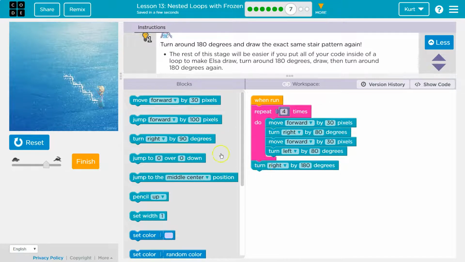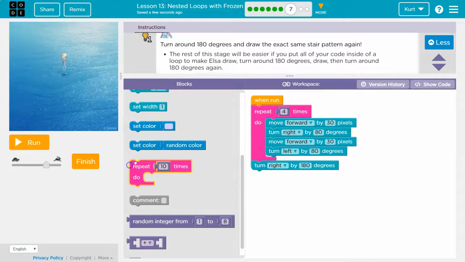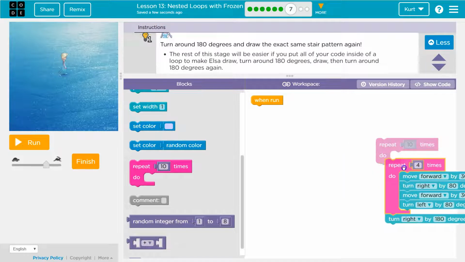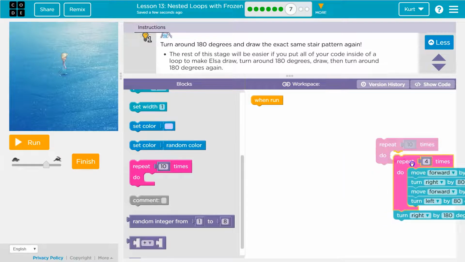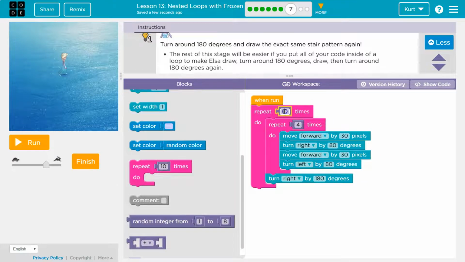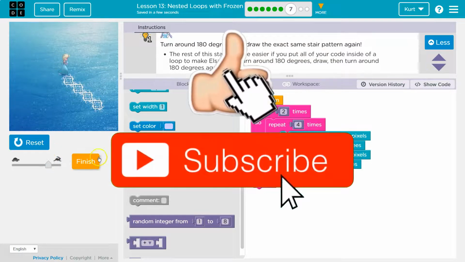Now I turn 180 degrees and they say, okay, draw this again. Well, in code, we shouldn't repeat ourselves. We can always just use the repeat block instead. I don't want to have to drag all these blocks out again, right? So instead of doing that, I'm going to drop it in here and have it repeat on its own. Zoop, zoop, right? And it will turn at the end again. Boom. Cool.